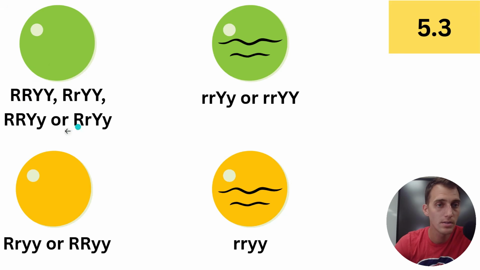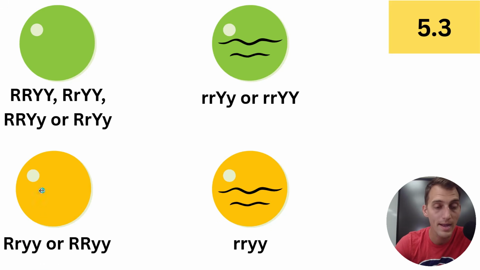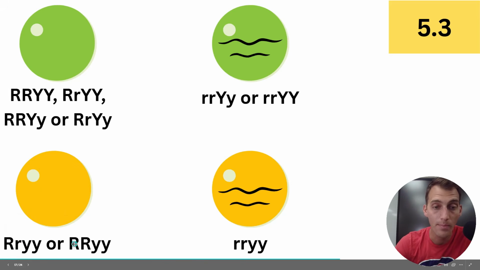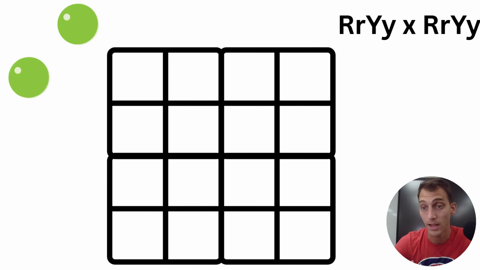So check it out. All of these genotypes are going to produce green, round peas. But the wrinkliness is going to be recessive, and the greenness is going to be dominant. So they have a recessive for one trait, but dominant for the other. And over here, the opposite is true. These are smooth or round peas, and they don't have wrinkles, so they're dominant for this R gene over here. But they are yellow, which means they're recessive. And then this one down here is recessive for both. It is yellow and wrinkled.